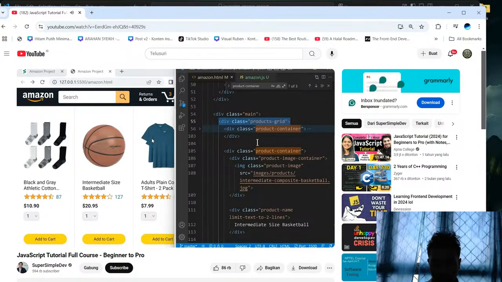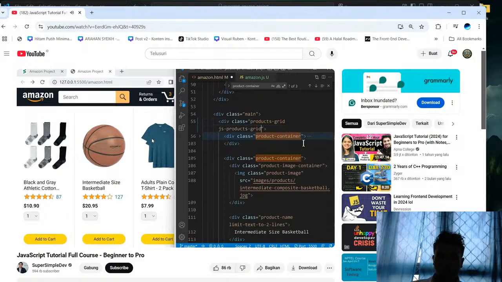To put this element in our JavaScript, we're going to give it a class. So let's add a class js-products-grid and save. And let's go into our JavaScript.